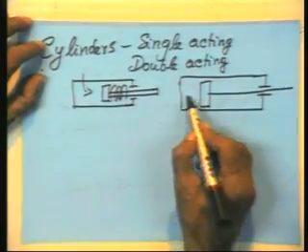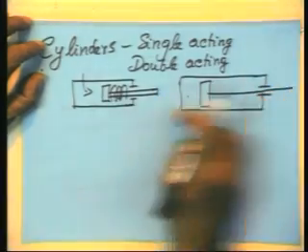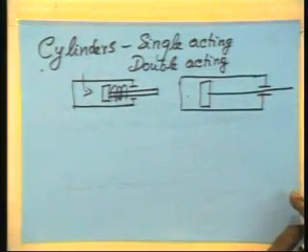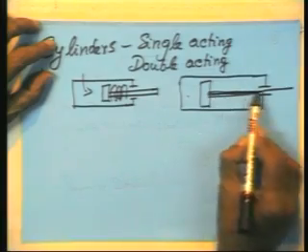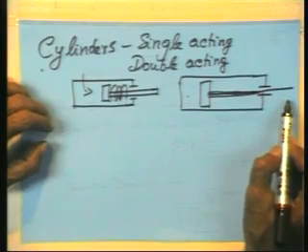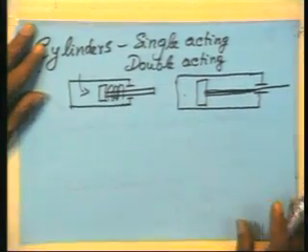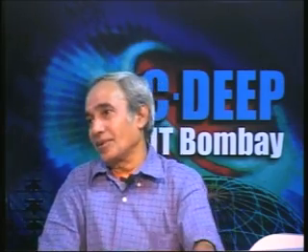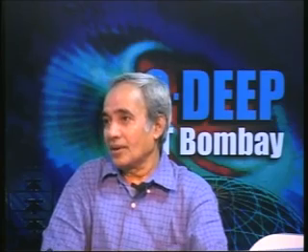Double acting. You have to admit oil on this side to push it this way. You have to admit oil onto this side to push it back. This is known as a double acting cylinder. Supposing you have a particular oil pressure, you would like to know how much load force is available. So you will multiply the pressure by the area of the piston. But on this side, remember, the piston rod is sitting there, so the area is cut down. This area minus this area has to be kept in mind in a double acting system. On one side you will get a lesser force because of the presence of the rod.